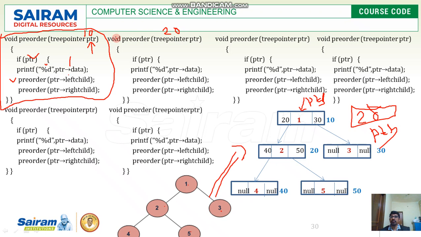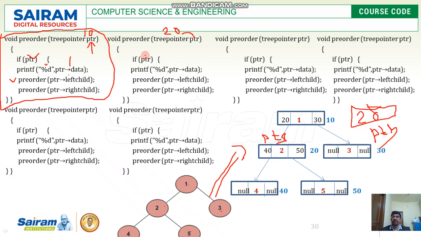Before, PTR had the value 10. Now in this case PTR is getting the value 20. And what does it mean? Now PTR is a pointer to the second node. So PTR is a pointer to this. Let me erase the first one where PTR was a pointer to the first node. So we are done with this.